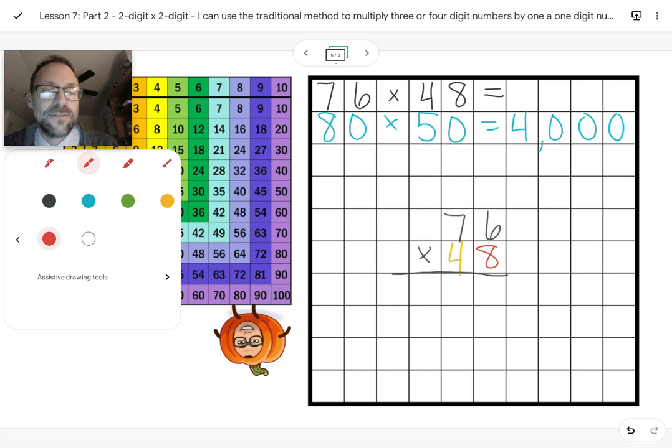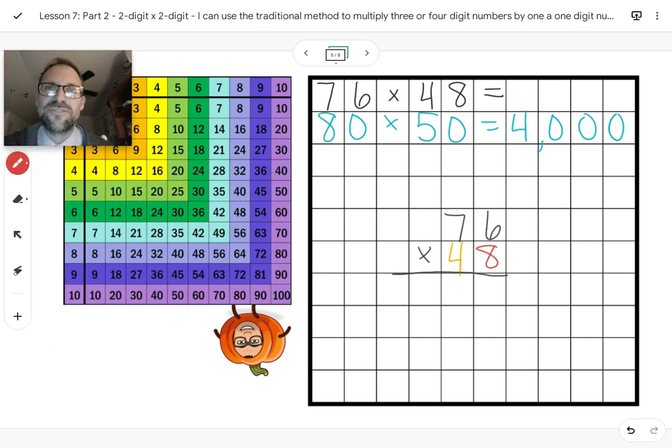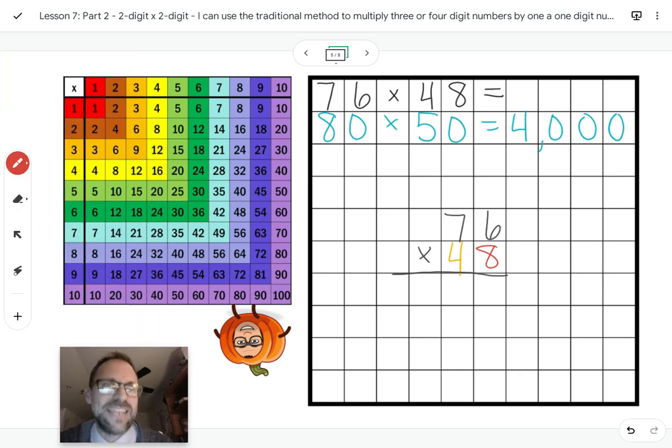All right, first step, just like we learned yesterday in the previous lesson about multiplying by one-digit numbers, we're going to start in the ones place with the 8. We're going to multiply it by the 6, the top number in the ones place, and the top digit in the tens place next, the 7. So 8 times 6, well, let's see. What is 8 times 6?